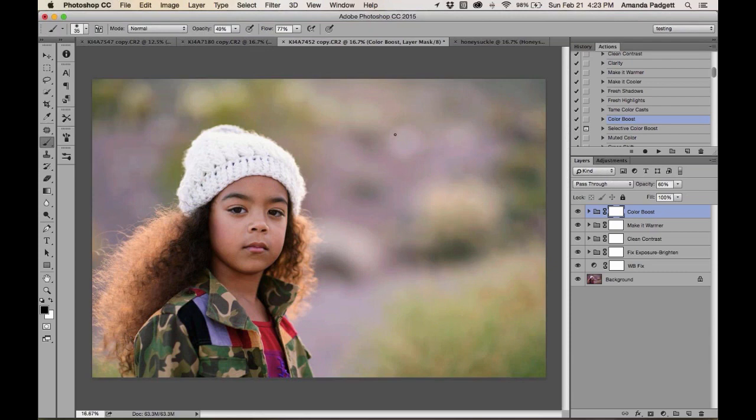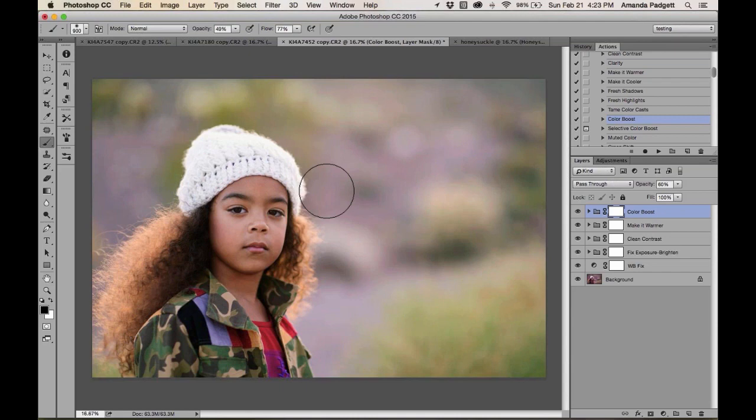If you look to your keyboard, the letter P, there are two brackets to the right of the letter P, a left bracket key and a right bracket key. Click the right bracket key, and it's going to make that brush much bigger and then much smaller. Okay, so the left bracket key makes it smaller, right bracket key makes it bigger. So I'm going to make it nice and big.